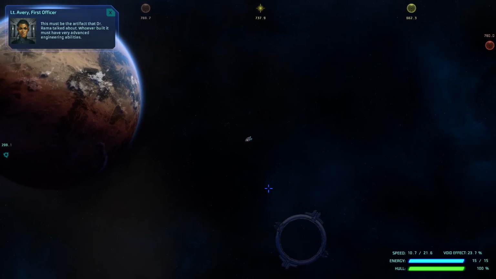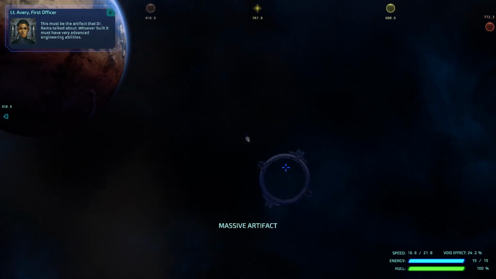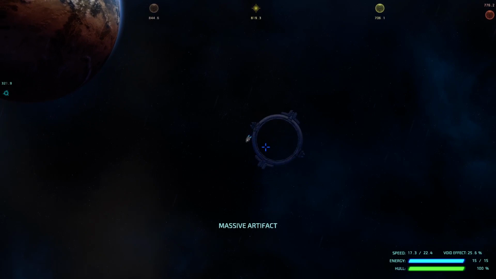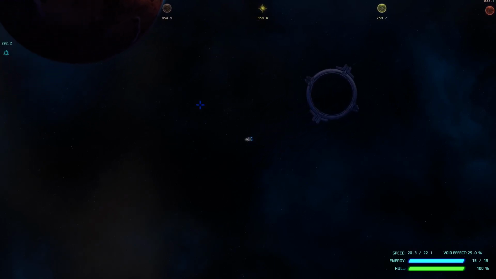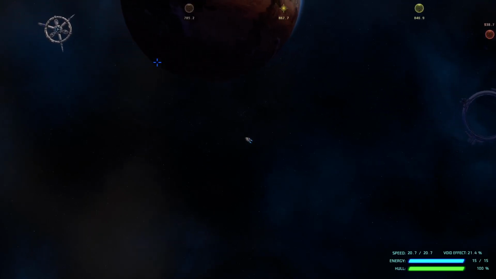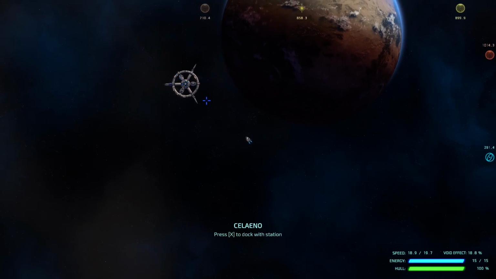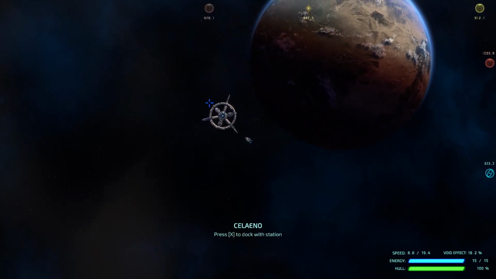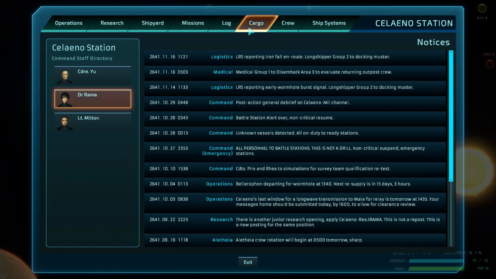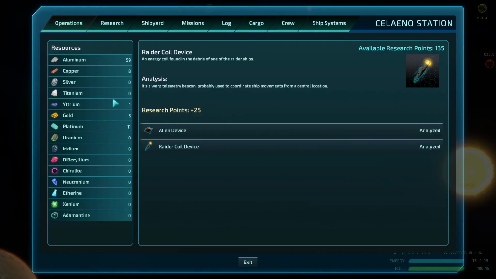This must be the artifact that Dr. Rama talked about. Whoever built it must have very advanced engineering abilities. It's a teleporter. No anomalies detected. Send down the lander anyways. I need resources. Cargo. Analyze artifact. It's a warp telemetry beacon, probably used to coordinate ship movements from a central location.